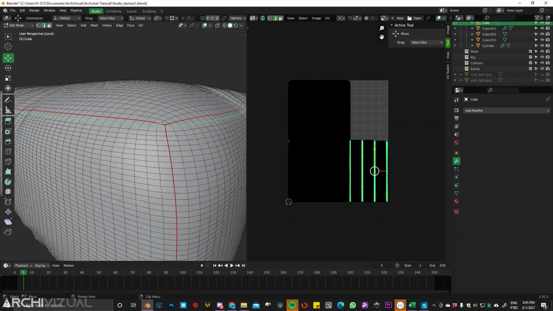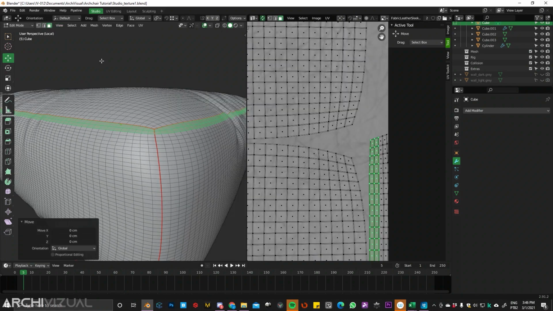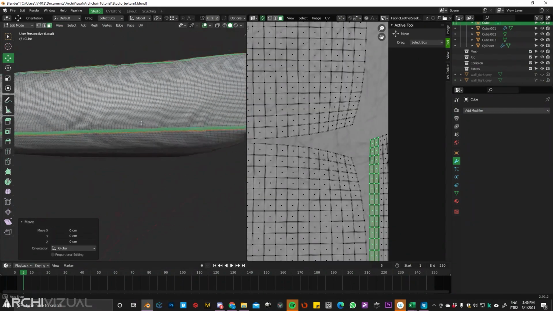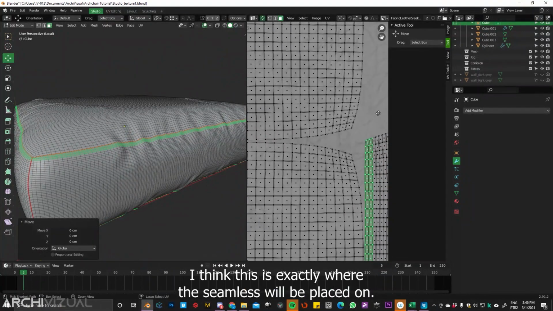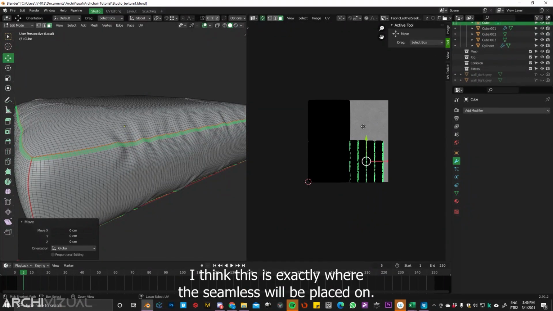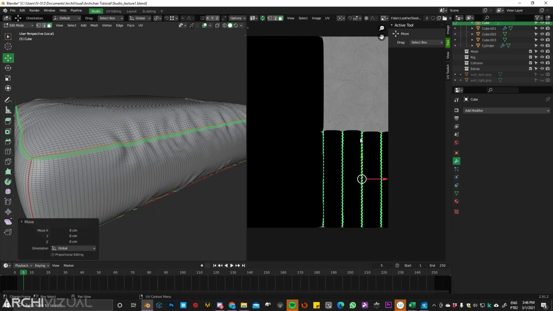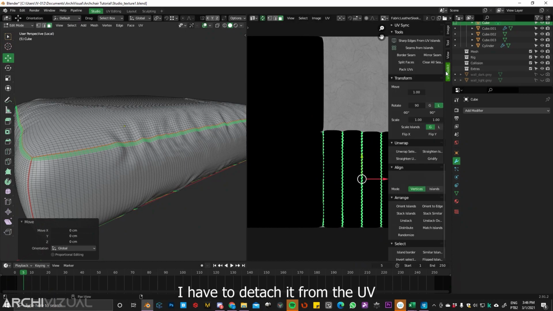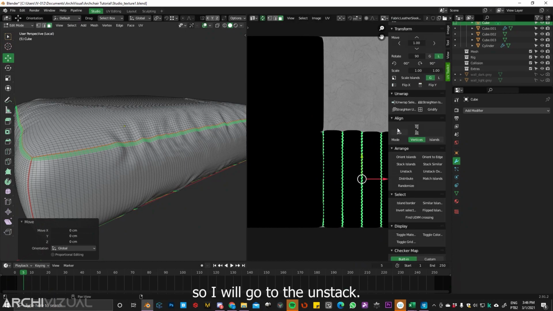Okay, so let me switch to the polygon. Okay, so yeah, I think this is exactly where the seamless will be placed. So I have to detach it from the UV. So I'll go to the, what is it? Unstack. Say unstack will detach this part of the UV.